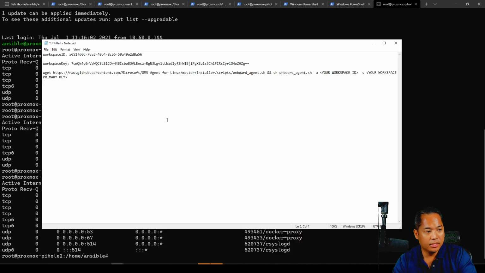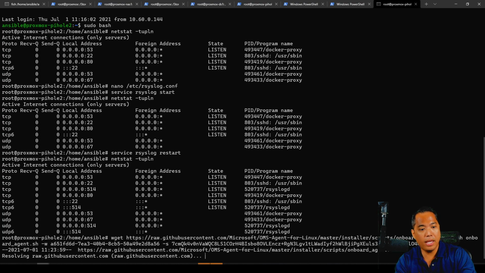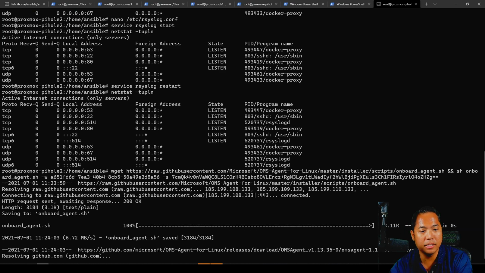Okay. So let's put the package in. This workspace ID, we've got to replace it with our own. Replace workspace key. We put our key in there. Anything before or after those carets, you don't want to have any carets. You want to have a -w with the ID, space -s with the key. Copy this one line, paste it, install it, and we're going to install the package.